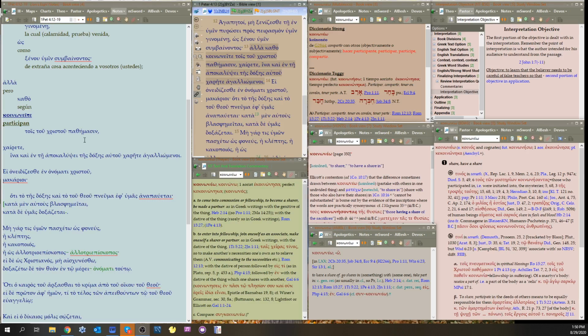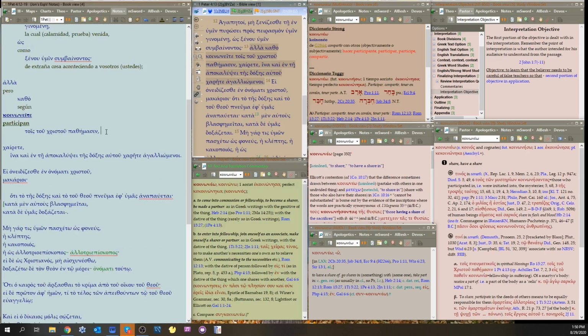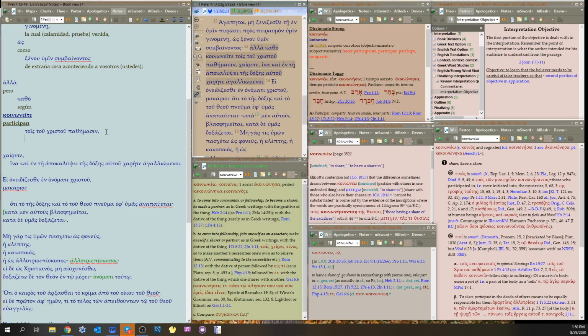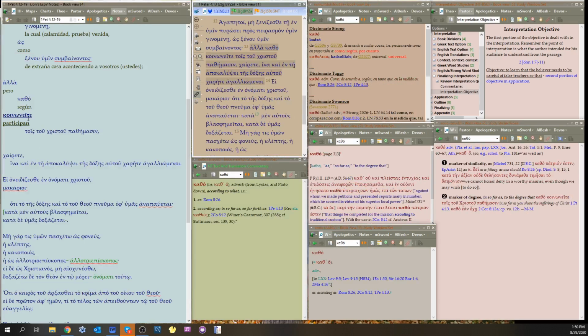So I've been going down through, I got my phrasing done and some things like that. Right now though, I've been doing a little bit of translation work, and here we come into "but." And these are going to be in Spanish, but I'll try to say them in English as well. According to participating, you participate. This is a second person plural, participan.